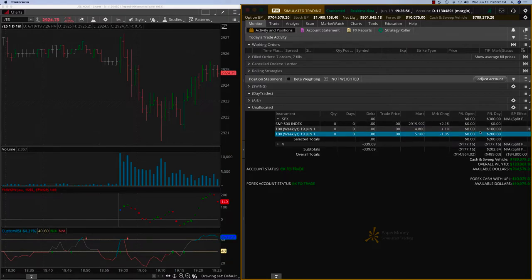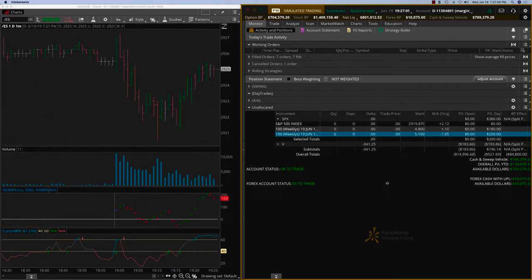So on such a day, you just take small profits, 180 on one trade, 200, so total is 380. You take away commissions, that's about $350. Not too bad. Just take small hits and move on. So let's just watch the charts here and see where the sentiment wants to go. The ticks are clearly ticking down. However, RSI is looking okay.